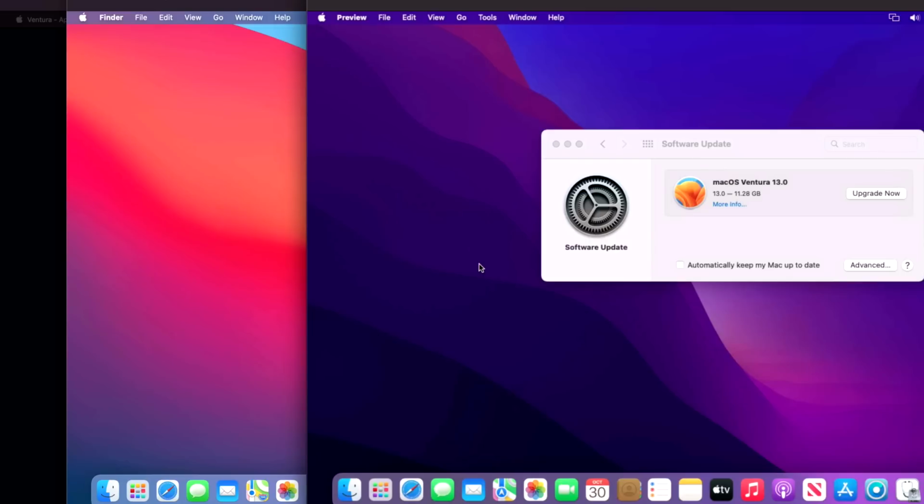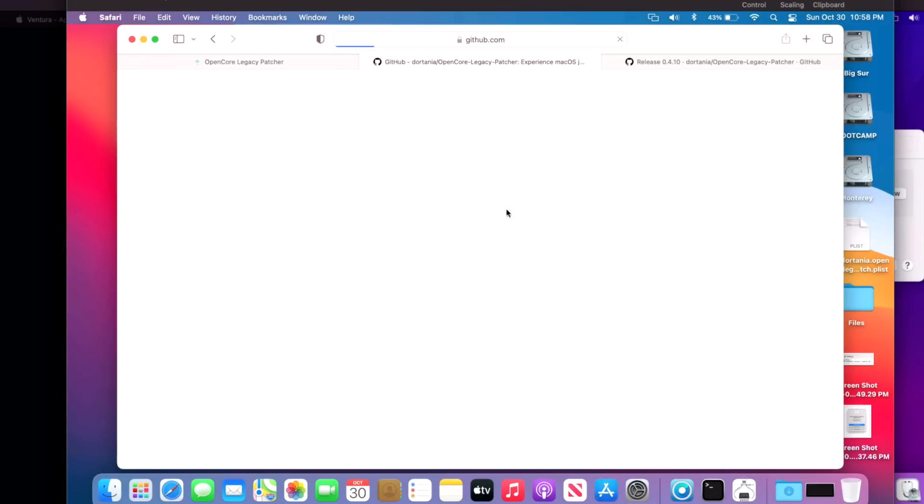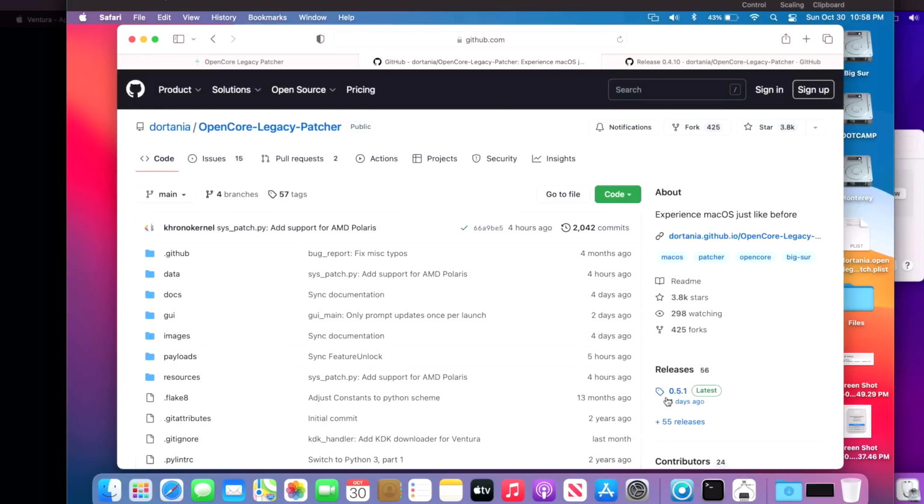There's no immediate rush to update to the latest version for at least a couple of days to see how the updates do. And no matter what, even Apple has issues with their supported Macs and sometimes software update. It's rare, but it happens. So when a new update comes out like 12.6.1 or 11.7.1, the first thing you want to do is go to the OpenCore Legacy Patcher GitHub page and check to see if there are any issues. So you go to the main page, then you go to the GitHub and look at the main top area here to see if there's anything under the latest releases.